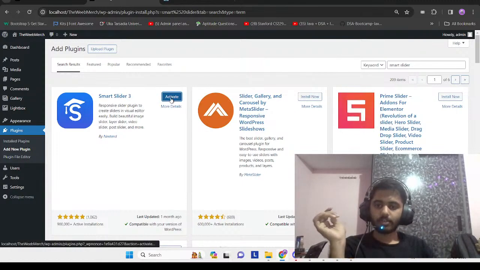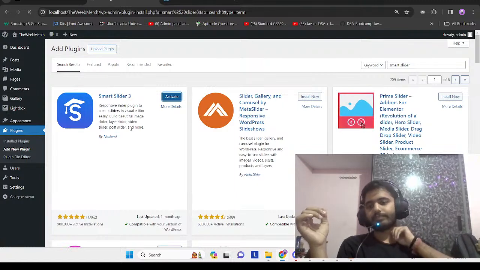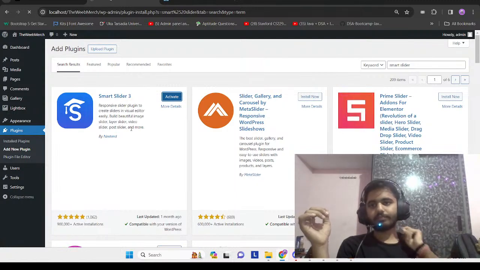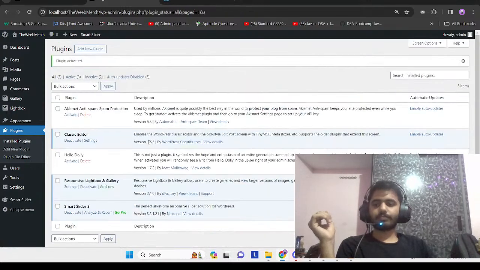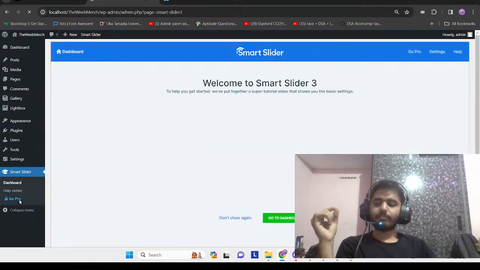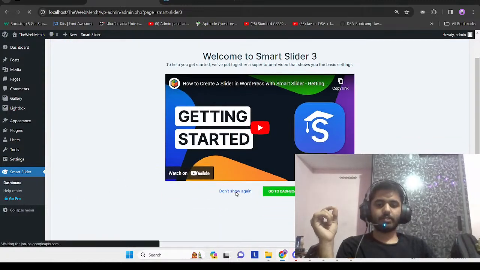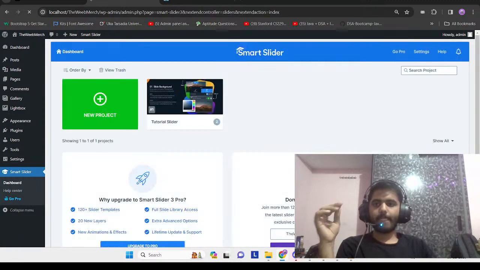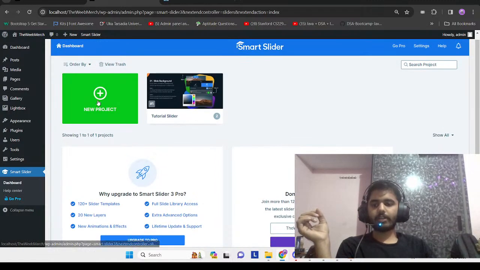So it is installed. Let's activate it. After activating this, you'll get Smart Slider over here. So click on that and you'll get an interface which looks something like this. Press don't show again. From here, we want to make a slider, or let's say a carousel effect on our about us page.